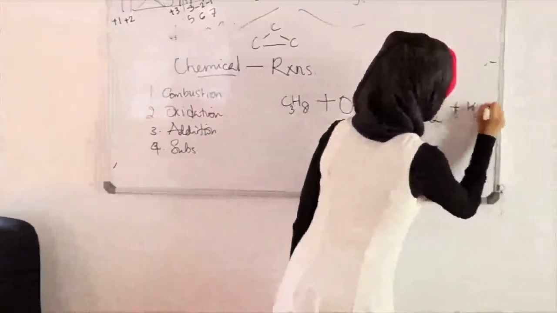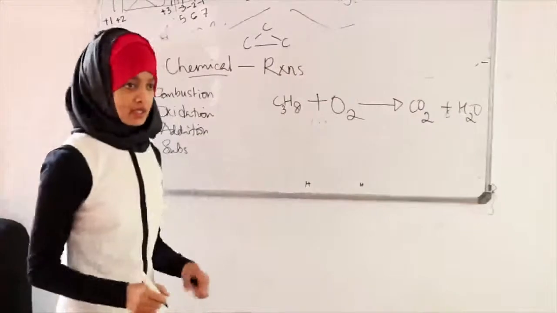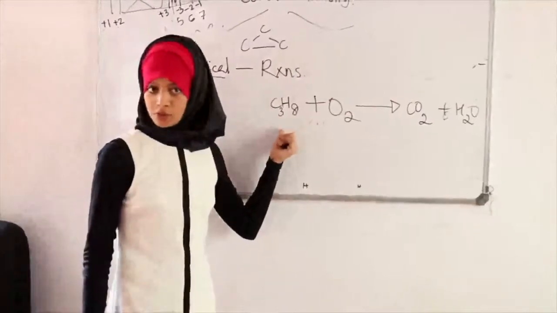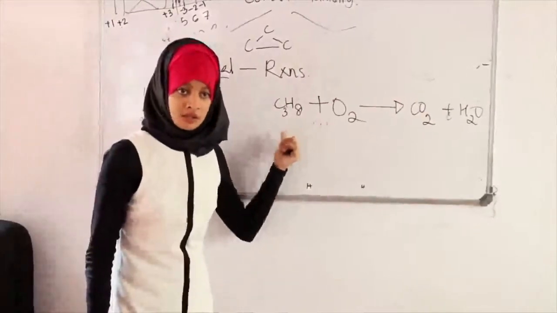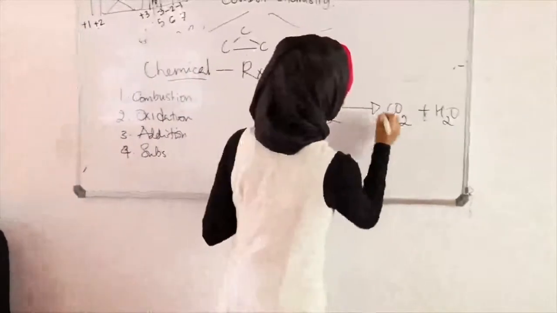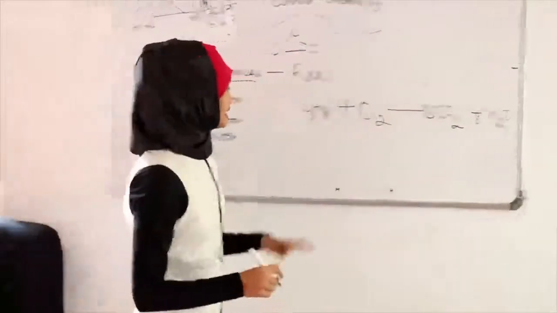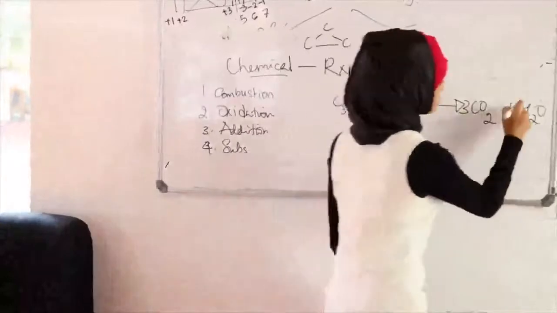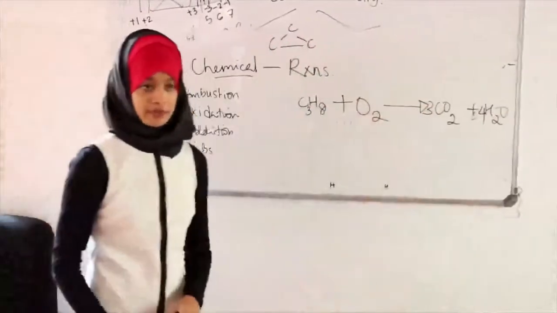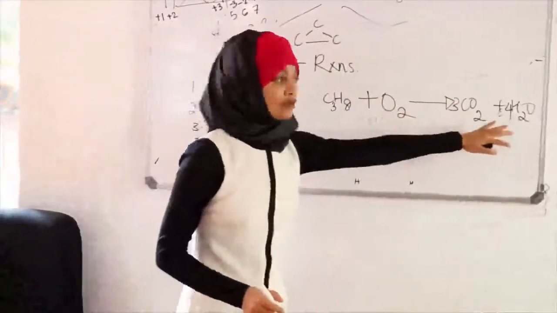So you know how many carbon dioxides you will get? How many carbons will be there in the molecule? You will get that many carbon dioxides. So here you'll have 3 carbon dioxides, and you will always have the 3 plus 1 water. That's an easy way to remember it. If you actually balance this out, this is what you will get.